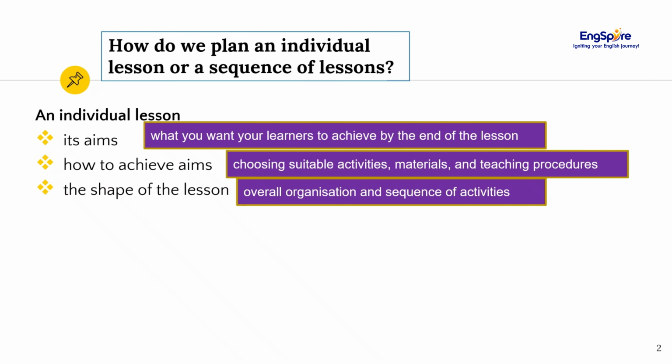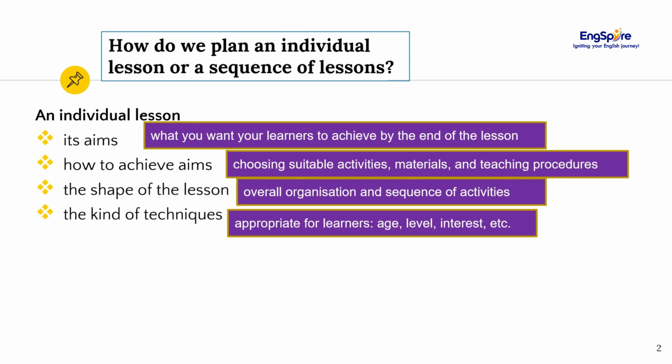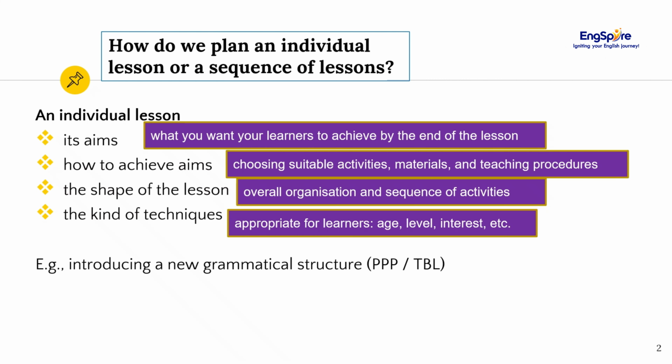Finally, teachers choose techniques that are appropriate for their learners. As we all know, different learners have different needs. The key point is that teaching technique should match learner age, language level, their interests, and learning goals. For example, if we are introducing a new grammatical structure, we might choose a PPP approach or a TBL approach.